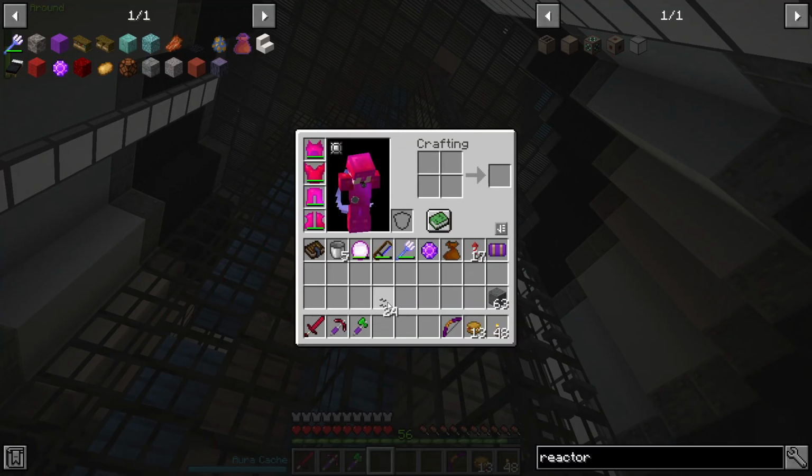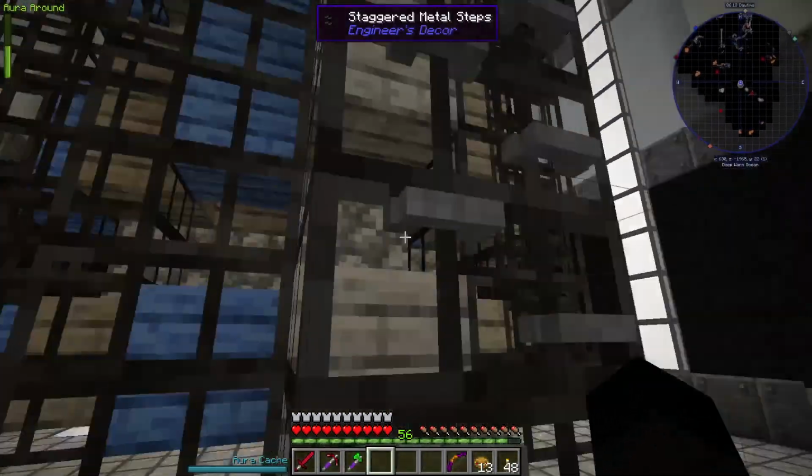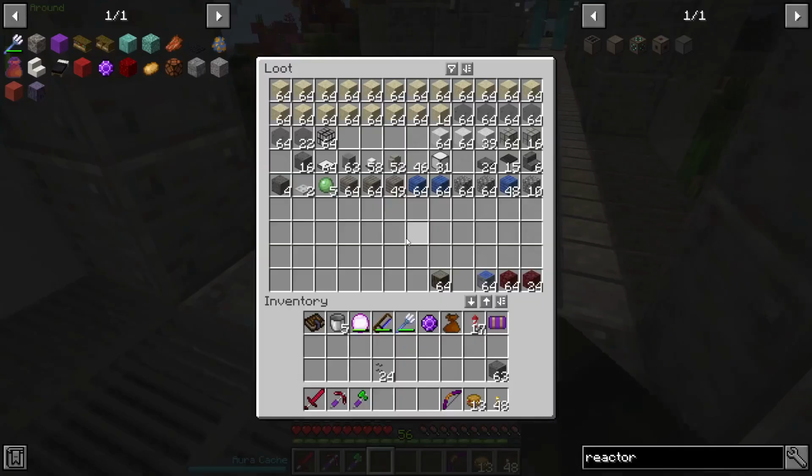So with that made, I've also sealed it in. I've just got to put a base on it, which I'm just going to use non-rusty iron blocks because I figured that a reactor wouldn't be rusty, not if it was well maintained anyway.